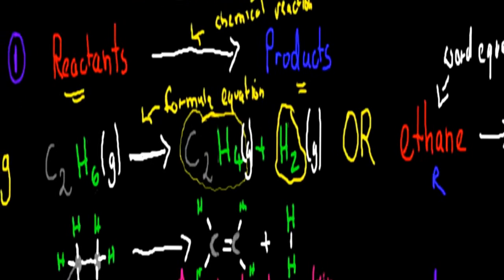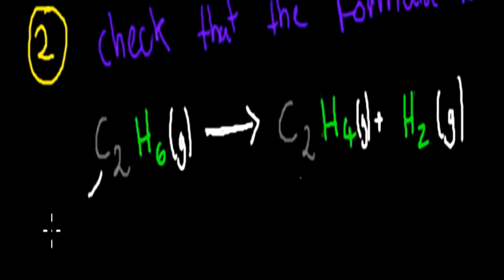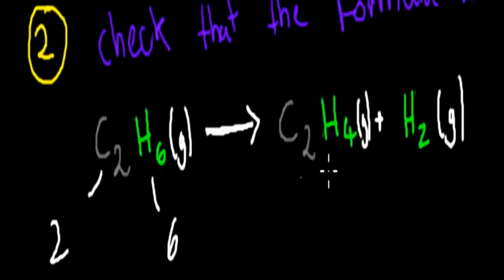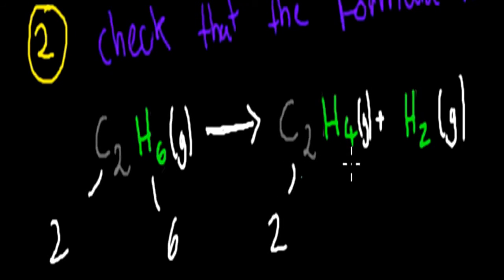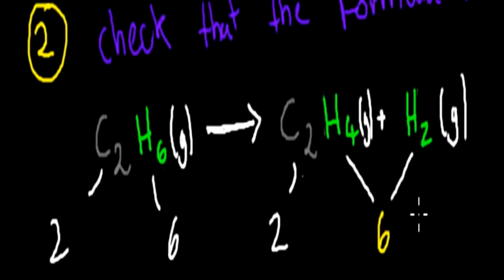And the next part is how to balance the equation. This example is actually a really easy example because it's already balanced. If we look here, we have to count how many atoms we have on every side. Here we have 2 carbons and 6 hydrogens on the left-hand side, and we're going to make sure the same amount of carbons and the same amount of hydrogens are also on the right-hand side. So we've got 2 carbons here, and 4 plus 2, so 4 plus 2 is 6. So I've got 2 carbons, that's balanced. 6 hydrogens and 6 hydrogens, that's also balanced. Right, so this is a balanced formula equation, so we don't have to add anything.